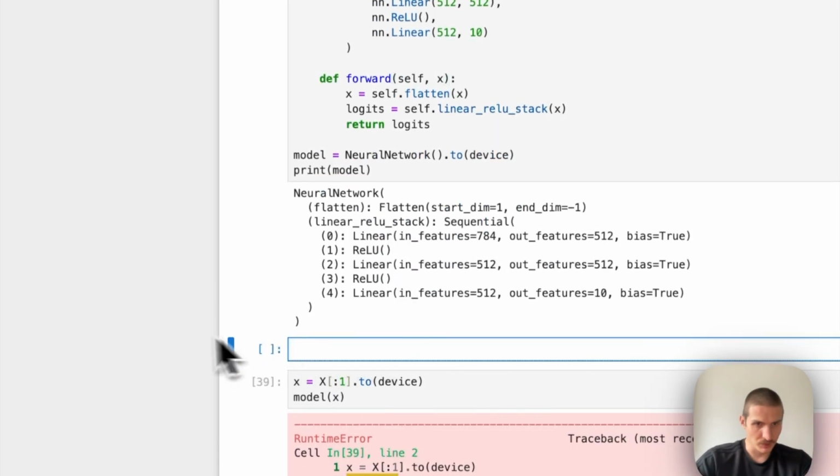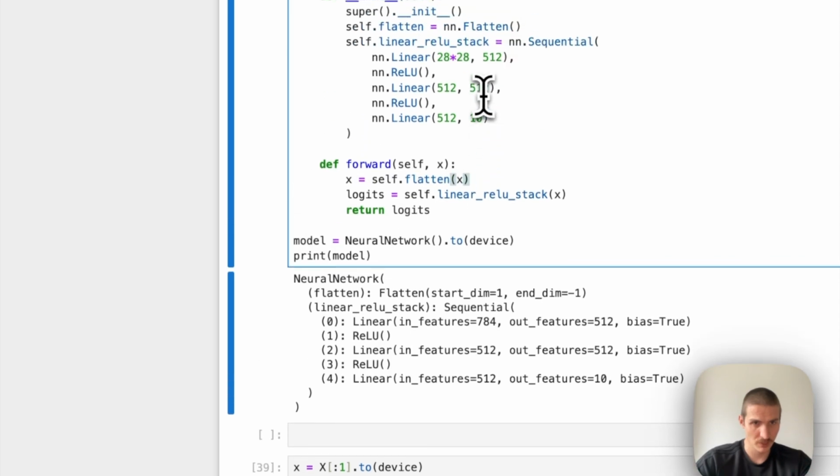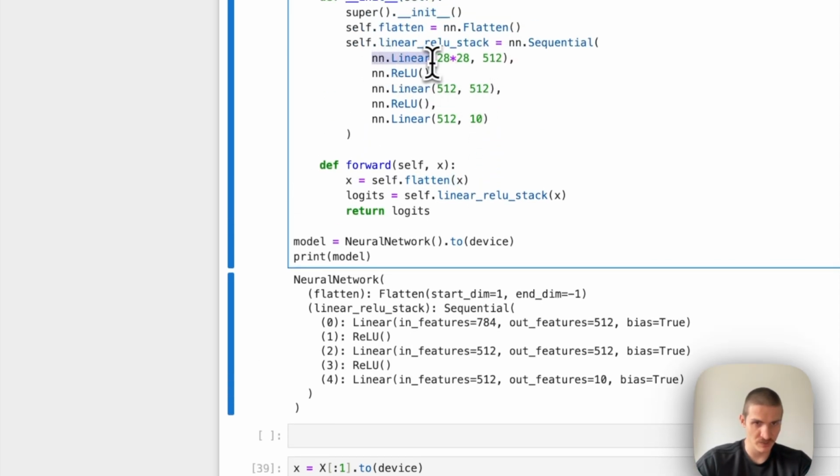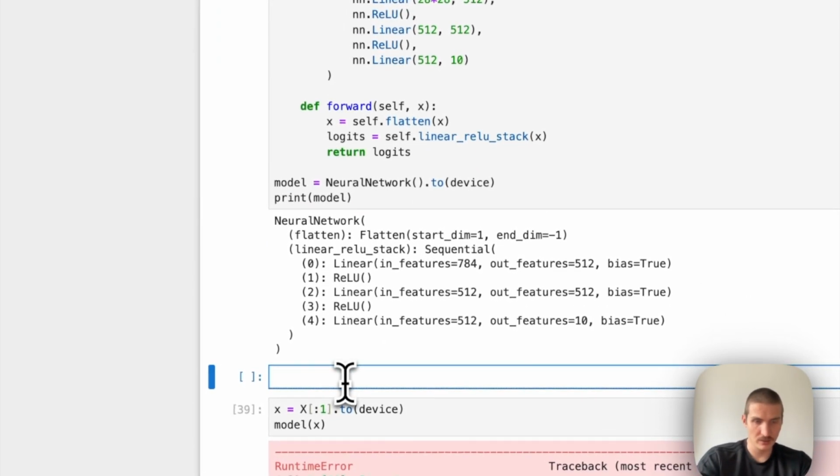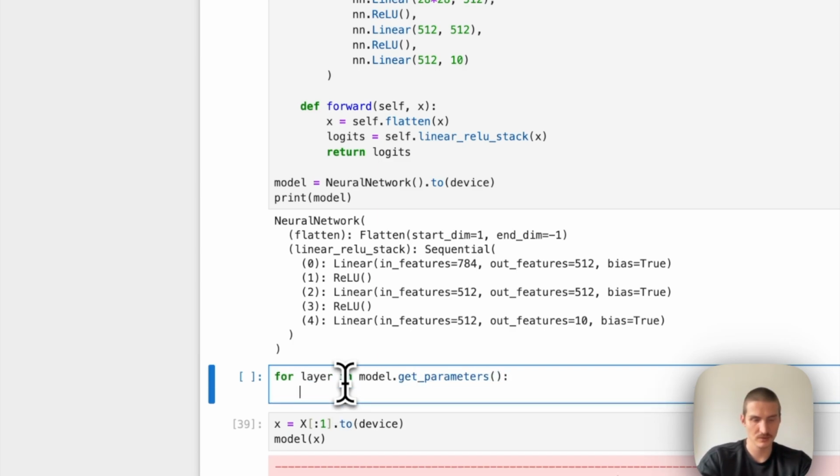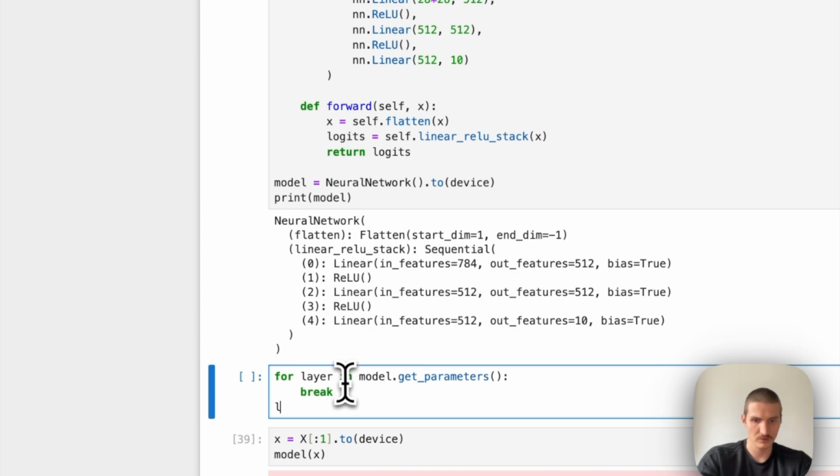Another thing I wanted to talk about is the parameter initialization. So here we just use the default, right? We are not specifying any initialization, and we can iterate over layers like this. Let's print it. Actually, let's just break and see how it looks.